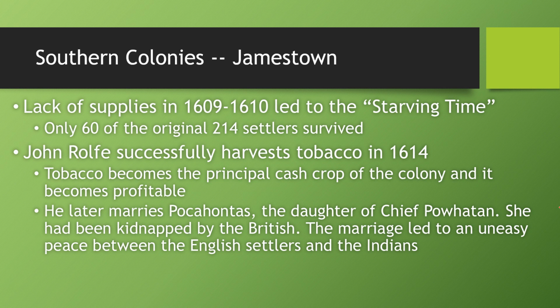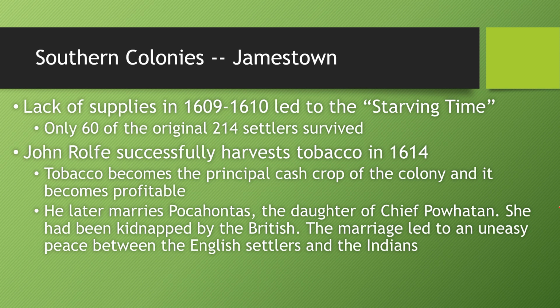And all the landowners in the colony start to grow tobacco to sell it. Tobacco at the time became very popular in Europe. Tobacco was something that was native to the Americas, and it was a new thing in Europe. So this gave the colony a way to generate money and be successful.